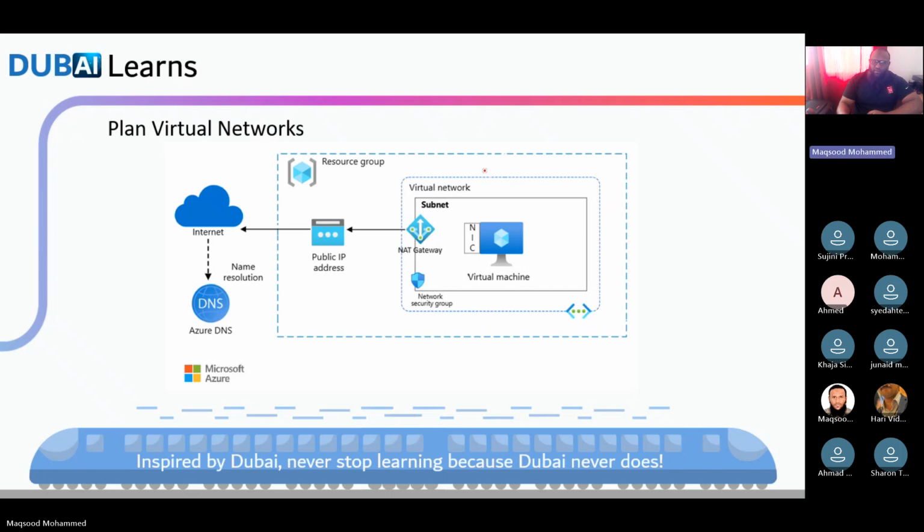So we will be learning about the virtual networks. There are many different features available while you're creating the virtual network. And let me tell you this thing again. When you compare this virtual network concept on the Azure platform with other cloud service providers, for example AWS, they do not call a network a network. They call it a virtual private cloud, VPC, which is nothing but a virtual network like what we are creating on Azure. Just for your awareness and information.